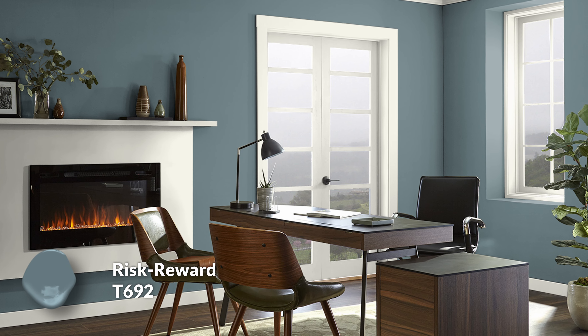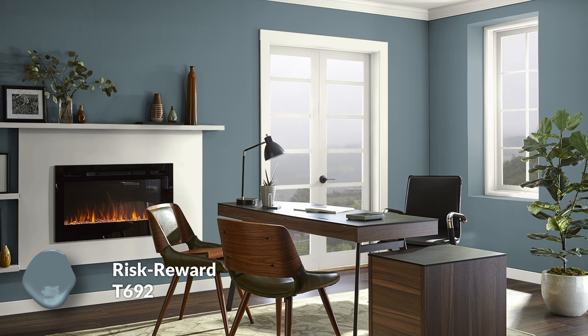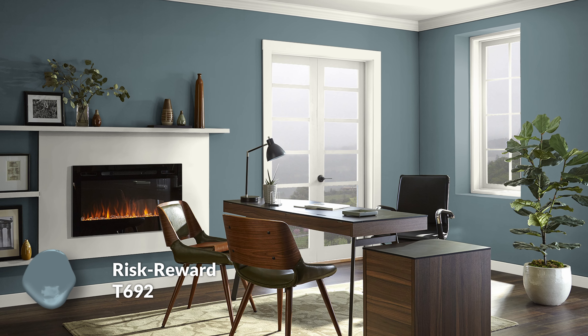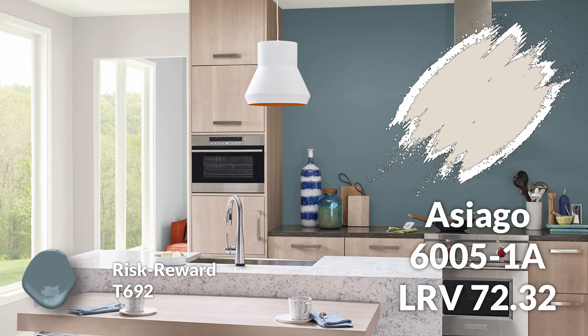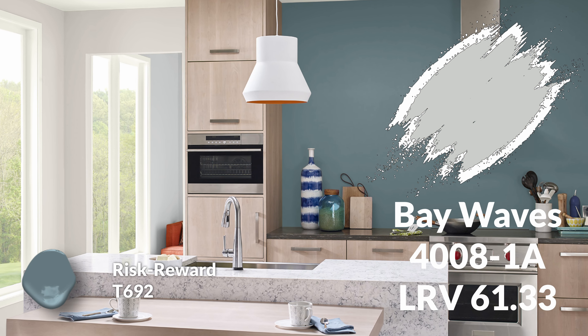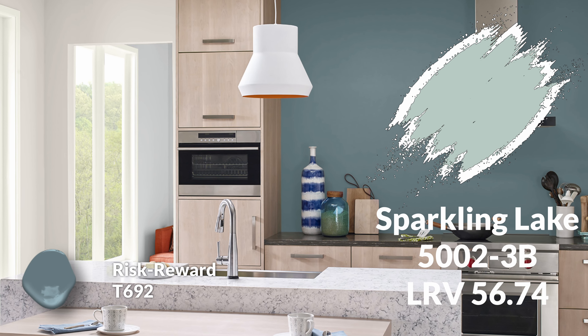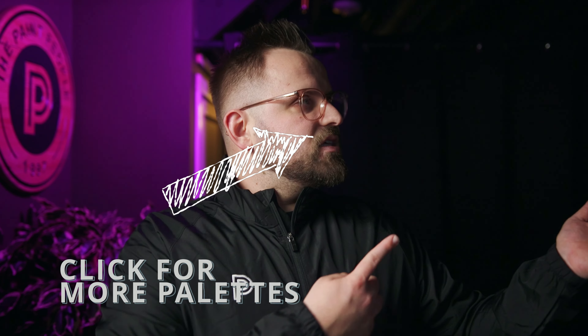As you can see, Risk Reward is another color that has a little bit of blue and a little bit of green. When compared to Sparkling Lake, it does feel a little more blue than green in practicality, and it obviously has a lot of depth to it. What's nice is it connects to all the other colors in really cool ways — Asiago is more complementary, Bay Waves shares a gray-blue connection, and Sparkling Lake connects on the blue-green. So everything co-exists together, and as you can see when the full color palette is all together, this is going to be more of a monochromatic feel — not a back-and-forth between opposites on the color wheel. This one is for my bluey-green lovers out there.